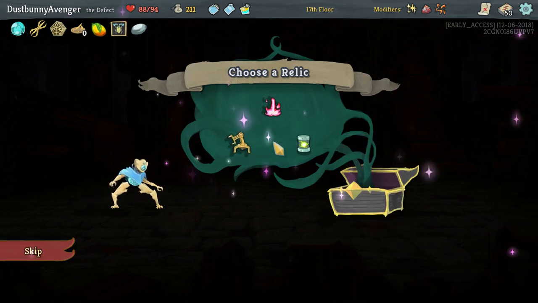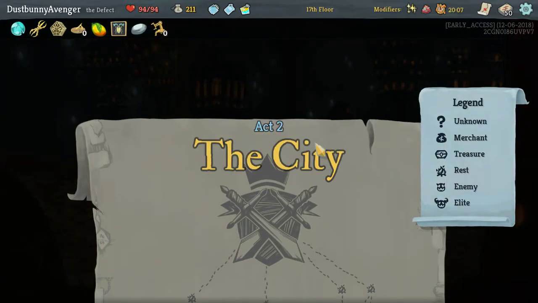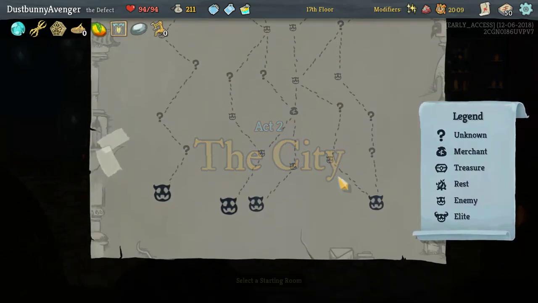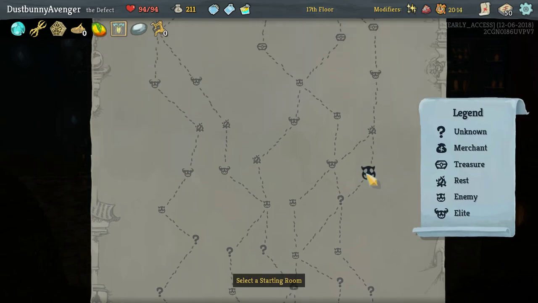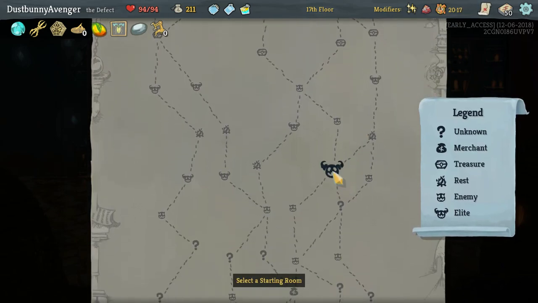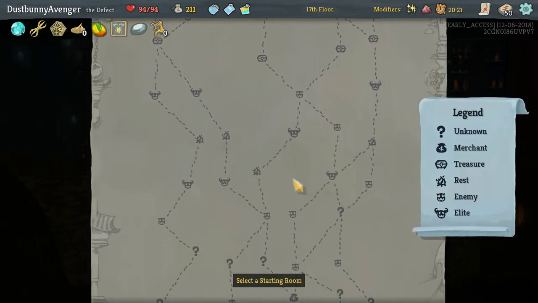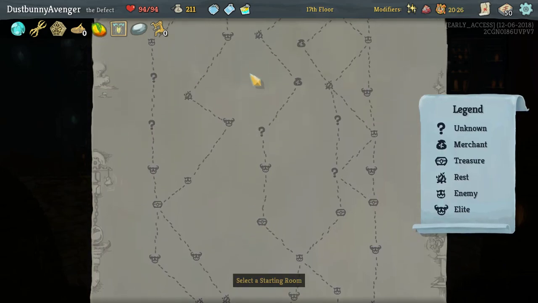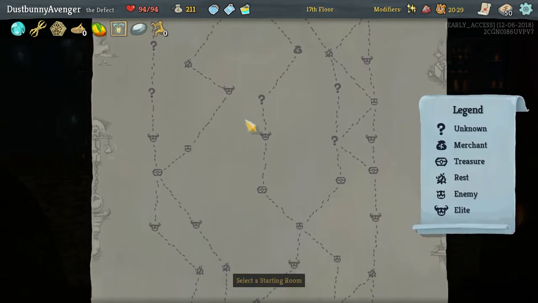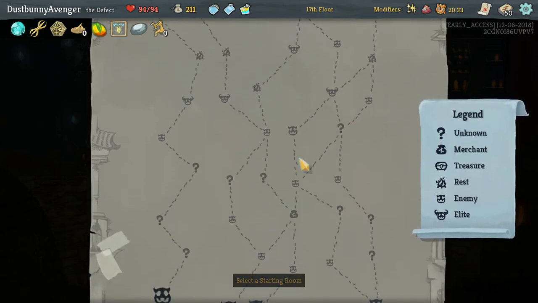Oh, Sitter is extremely powerful. Nuclear battery. I think with the turbos, I think we got good. We're good on energy. Take the inserter for the orb increase every couple turns. 211 gold. Let's see. All right, so we've got mini elites up the side here. Optimal route. Optimal route is down here.